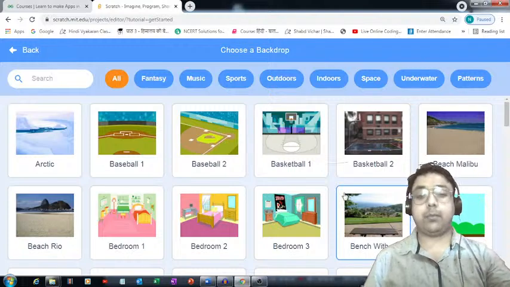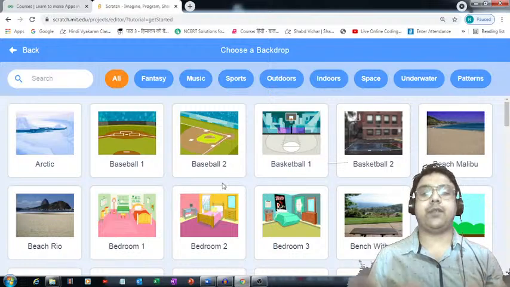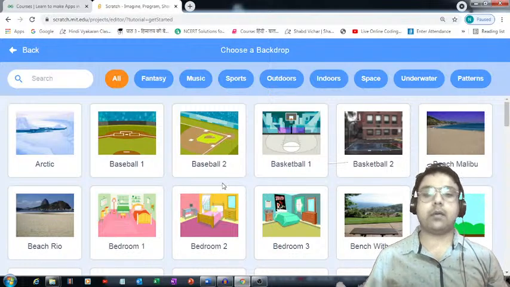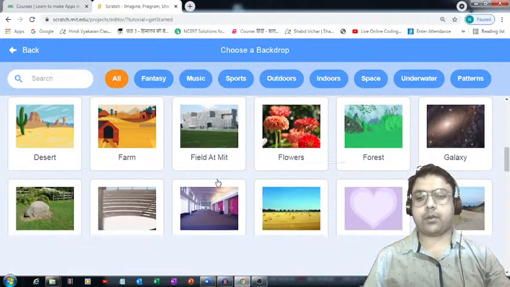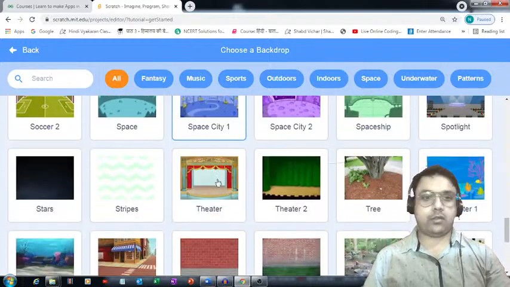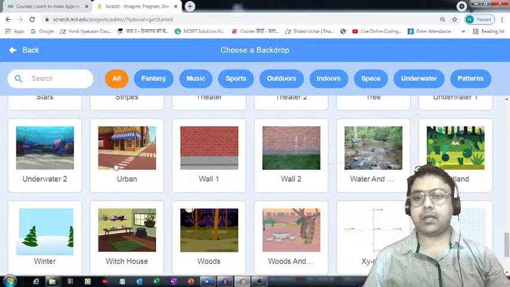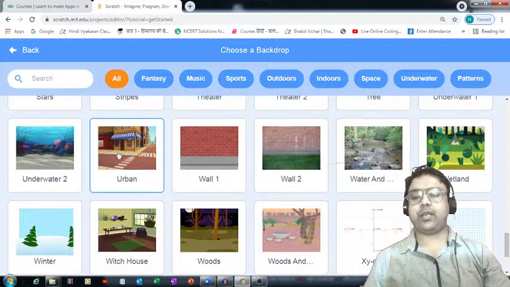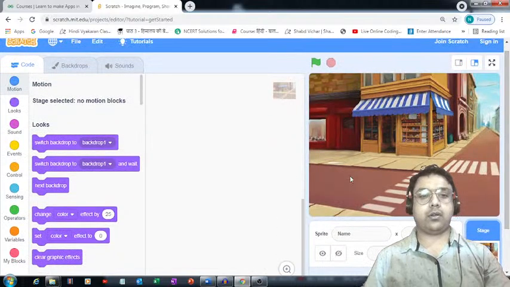library, the inbuilt library which is by default present on the Scratch platform, where you can find different kinds of backdrops you can use for your game. So from here, which one can we use? That's what I am searching for. I haven't made use of this one yet, so let's use this urban. I think it is going to give a good look to my project. Yes, that's better, that's looking great.